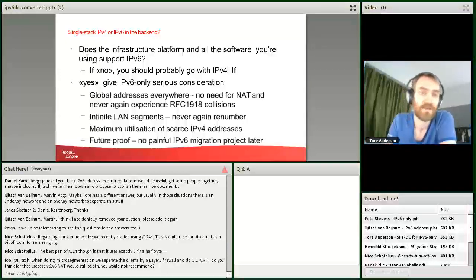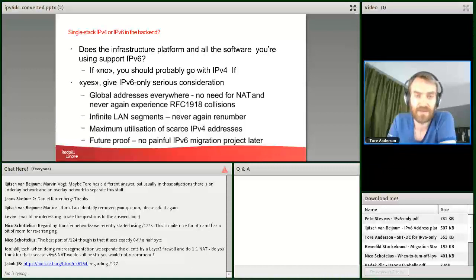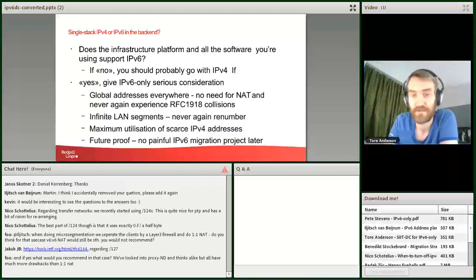It's here to stay. So, taking that into consideration, you might want to save yourself the trouble of having to migrate from an IPv4-only infrastructure, I'm sorry, to an IPv6-only infrastructure, even if that is 5 years down the line, 10 years down the line, because that is going to be a very painful project. So if you can, and you're deploying a new greenfield system today, then I would recommend going v6 only in the backend if you can. Then you save yourself future pain.